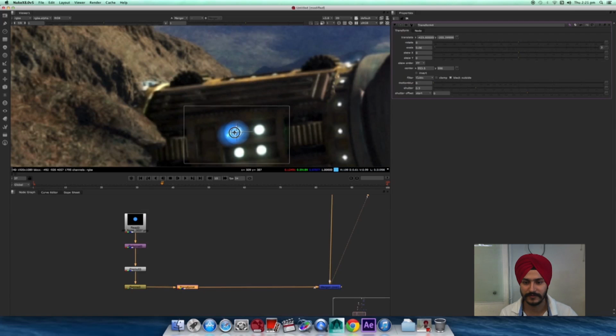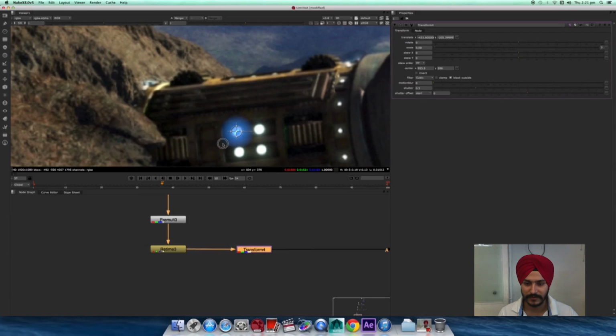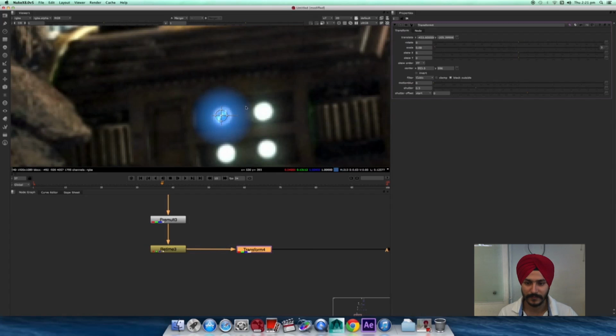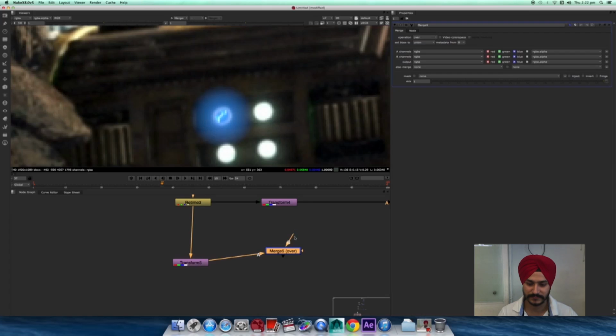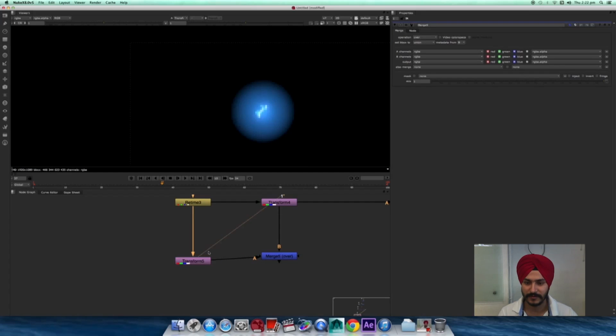And this will do. Slightly bigger. Yeah, this will. So I need to copy this image 4 times. So you need not copy footage 4 times, you just need to copy a transform. Control C, Control V. Again, transform this image to this. Just double click on this and move your transform to this. And merge. So what we just did, we copied this transform and moved it towards the right.